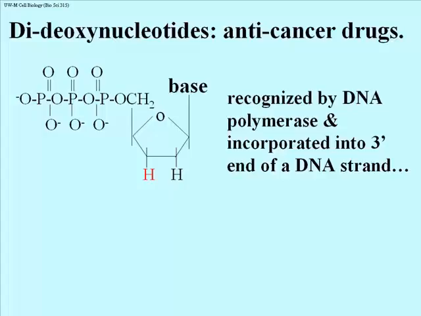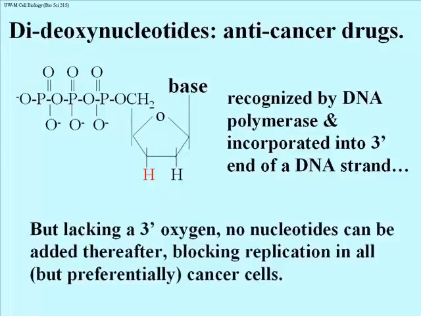dideoxynucleotide. It is missing that number 3 oxygen, which means that while this nucleotide can be added to a growing chain of DNA because its phosphate end is perfectly okay, it has a triphosphate, it's a perfectly good 5' end, if you want to call it that, of the sugar. In other words, the number 5 carbon has the phosphates on it, but it doesn't have the OH on the number 3 carbon, which would be the site of additional nucleotides, of the next nucleotide. So if this gets incorporated into a growing strand of DNA at its 3' end, no nucleotides can be added. So that made it a likely therapeutic agent to fight cancer.